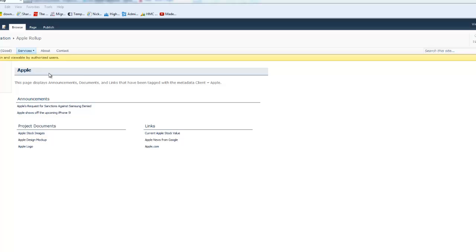So where this is a very simple example around Apple, you could think of this around a project, maybe showing all the latest projects, not only status, but updated documents, all those different kinds of things, but showing it as a unified view that is around a particular topic and not just a cluster of information that maybe comes from multiple sources.